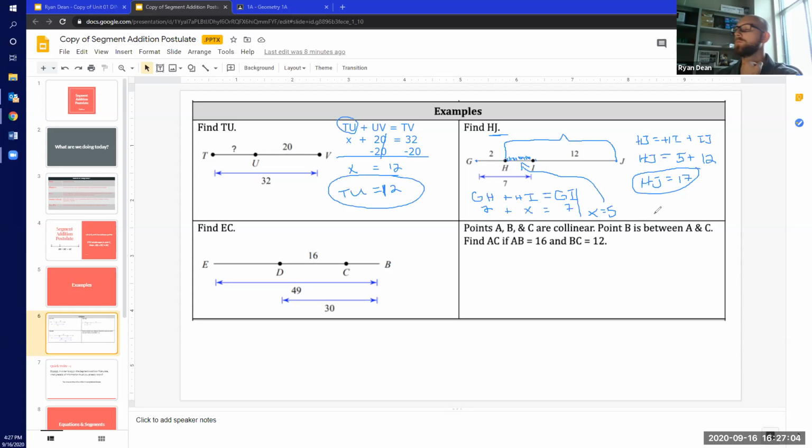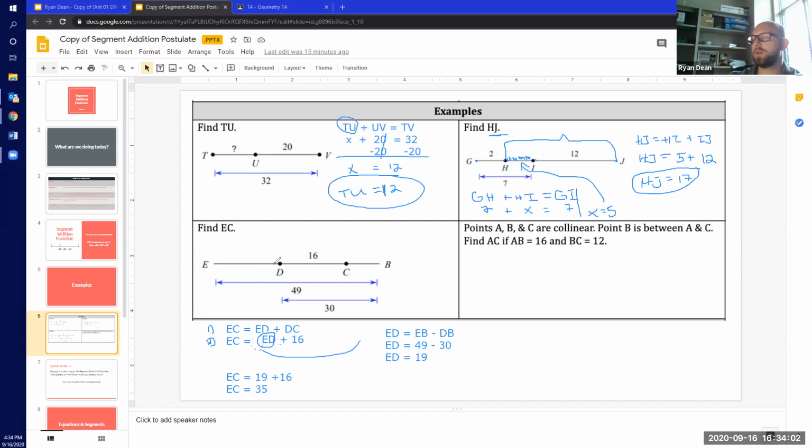So sometimes with these problems, they're not going to give you an easy way to get out of it. You're going to have to use some context clues and think a little bit to solve the questions. Right, so now I'm going to pause the video. I'm going to let you work on EC, and then once you've completed EC, you can go ahead and resume the video, and I will have the work written out for you. All right, so here's the work. We'll go over these step by step.